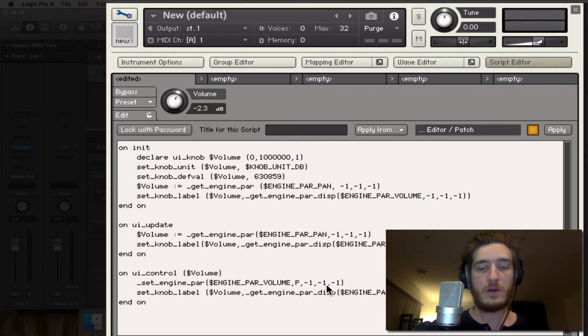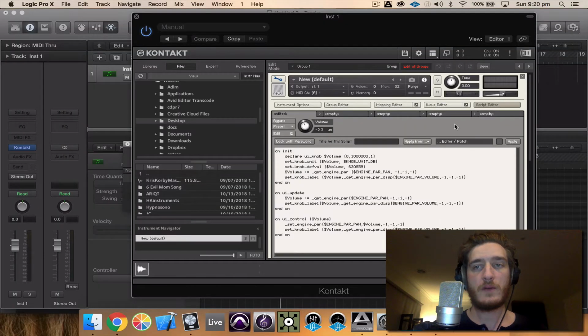Although, as you can imagine, our units in decibels probably not going to work. Well, we can have it in decibels. It just doesn't make any sense. In volume pan. And this still needs to be called volume. Right, so now we have this volume moving this pan pot over here.